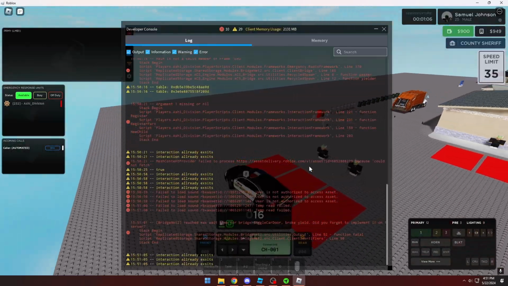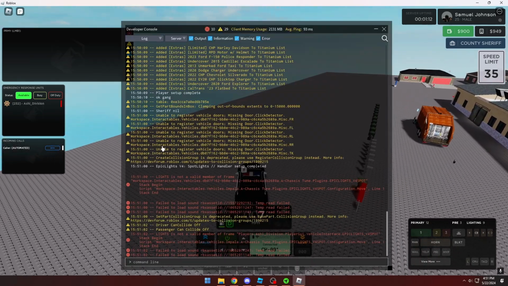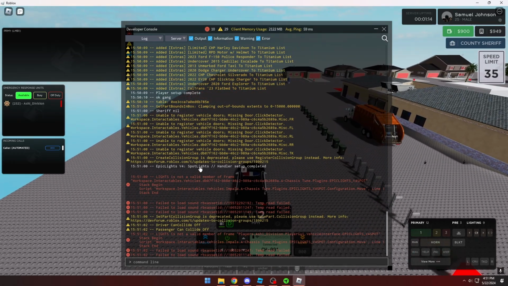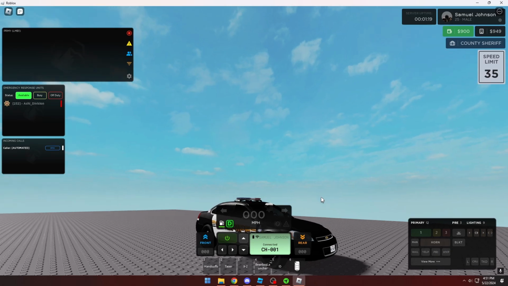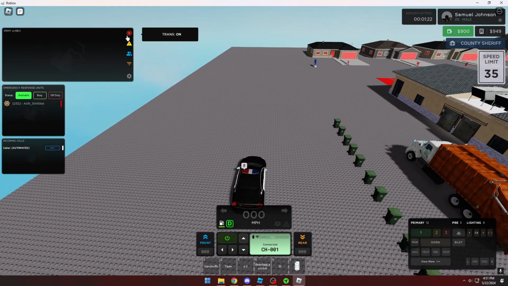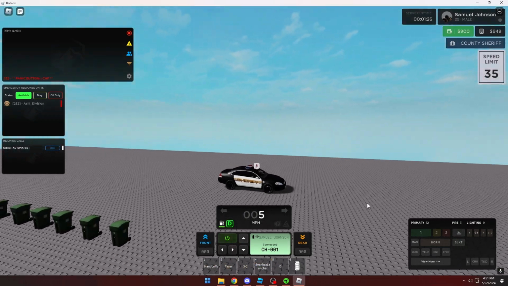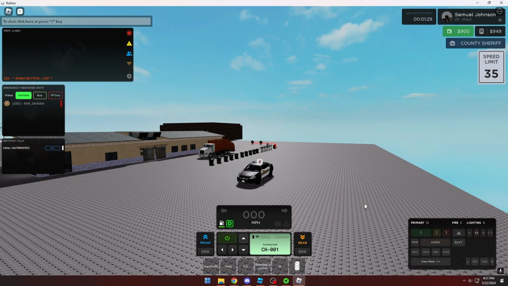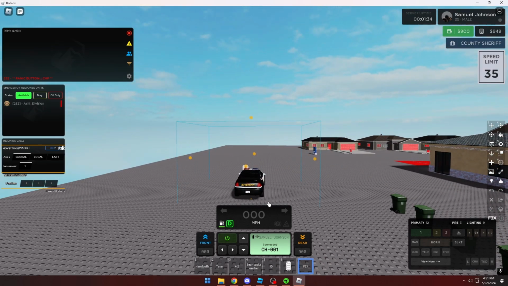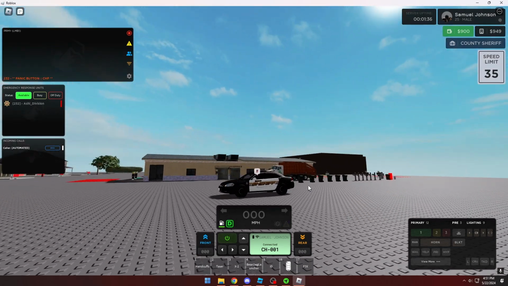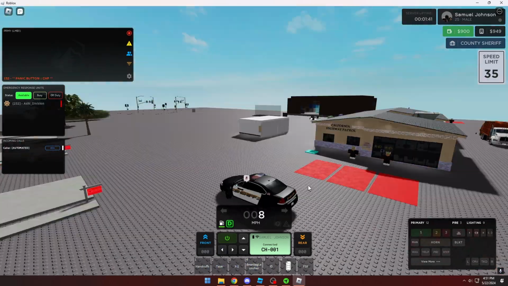Oh, I forgot to do the wheels. That's a misinput by me. And I forgot to move this, but I'll show you in a second. So blinkers work, not the actual model, but you know. If I hit the panic button, it syncs up. Good to know there's something just up here. I'll figure that out in a second. But it looks like the car is working. You got most of it down.